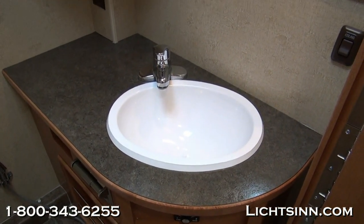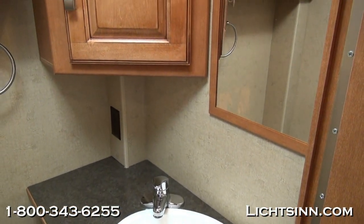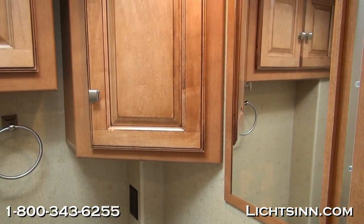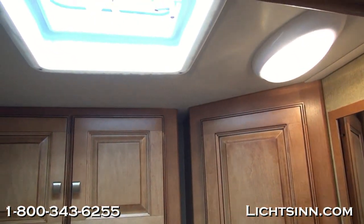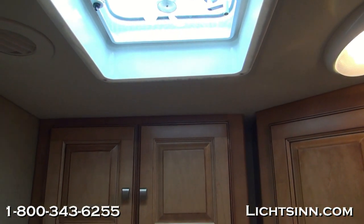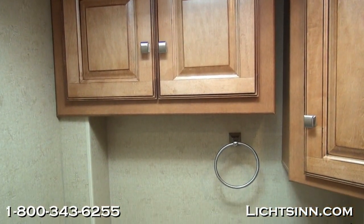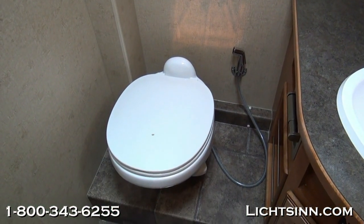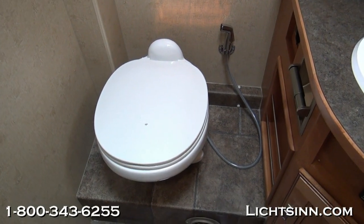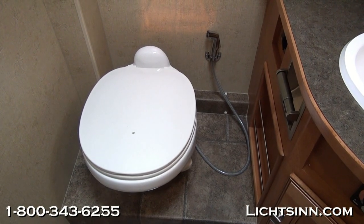Inside the bath we include high-endurance residential-height laminate countertops with a drop-in easy-to-clean sink and a tremendous amount of storage up top. We include a 12-volt powered ventilator fan and a residential-height upgraded porcelain toilet. There is a tremendous amount of storage overhead, a rich faux-style colored wall board, and with the residential-height porcelain toilet we also include a pull-out sink sprayer for easy cleaning. There's also a redundant 12-volt water pump switch inside the bath.